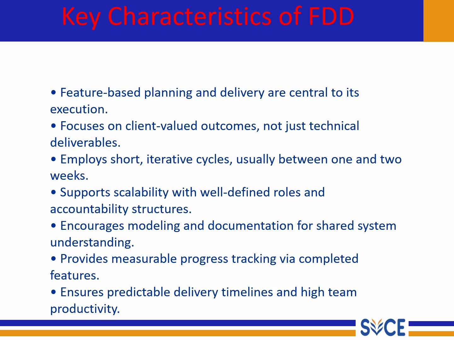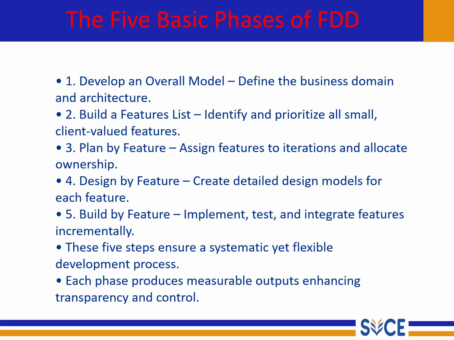So overall, FDD blends agility with structure, making it one of the most reliable methods for managing complex software projects. Next, we'll see the 5 basic phases of FDD. Now let's look at one of the most important parts of feature driven development: the 5 basic phases. These phases form the backbone of FDD. They make sure the entire process from understanding the problem to delivering the final product happens in a structured yet flexible way.